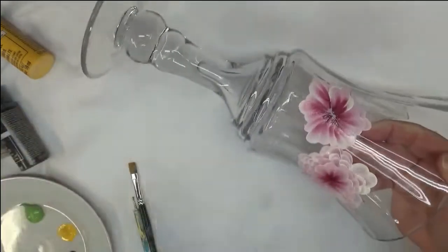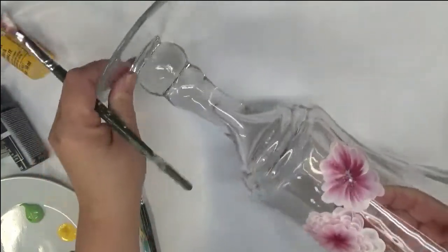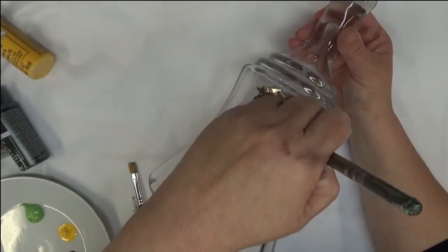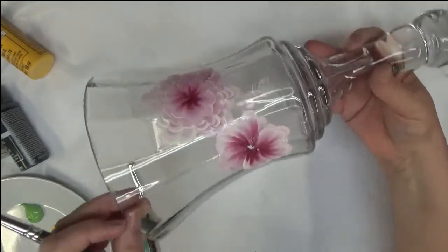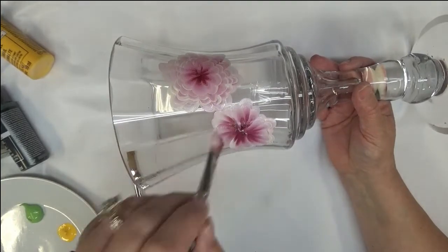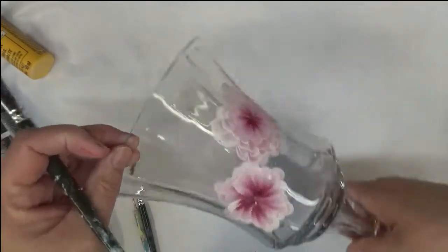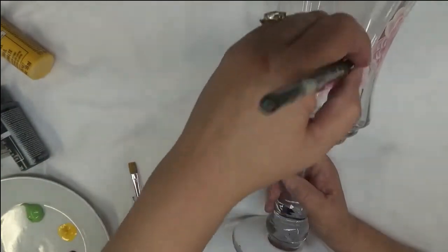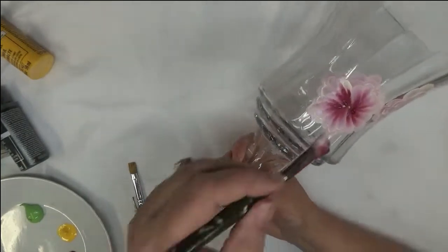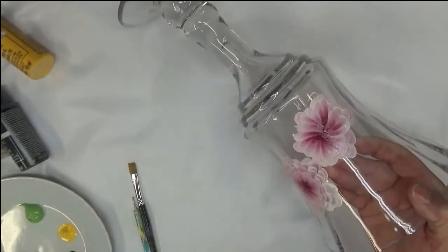For the purpose of the video I'm just doing the front part — I'm not doing all around it. It's actually a candle holder, and I'm not painting this to keep the design on — I'm using it for the video. If I were creating it for a piece to sell or give away, I would do it all around. A candle in it with a beautiful design painted on it would definitely be pretty. Keep in mind you can switch brush sizes — you don't have to stick with one size like I'm doing.